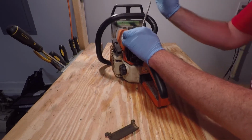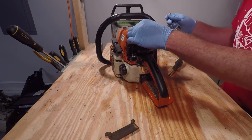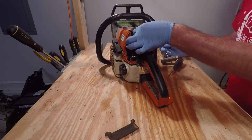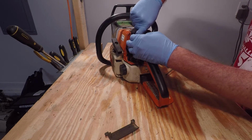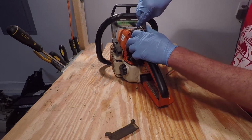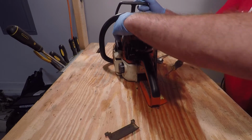You just put it on here and remove the spark plug. And you take your new one, screw it back in. Be careful not to strip the threads. Once you have it seated finger tight, take your bar wrench and snug her down, and then place your boot.